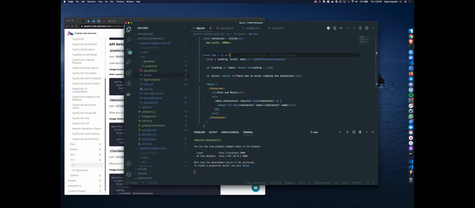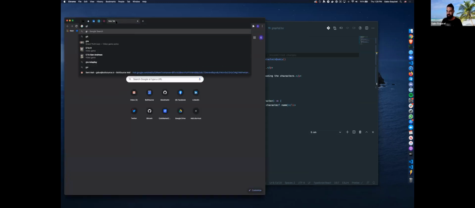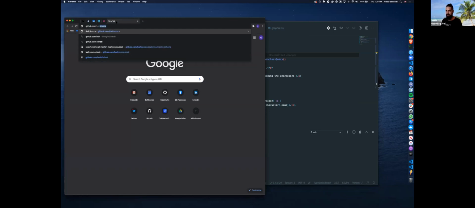So Giancarlo asks, are you posting the code to GitHub? Yeah, let's do it right away. GitHub, BoltSource.